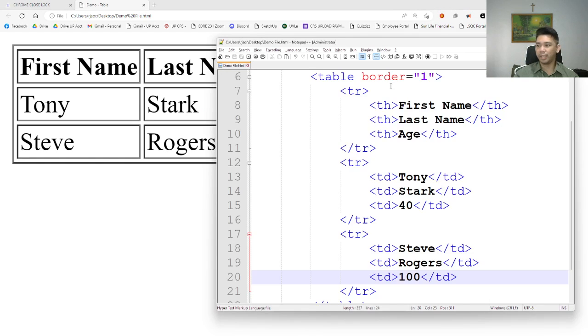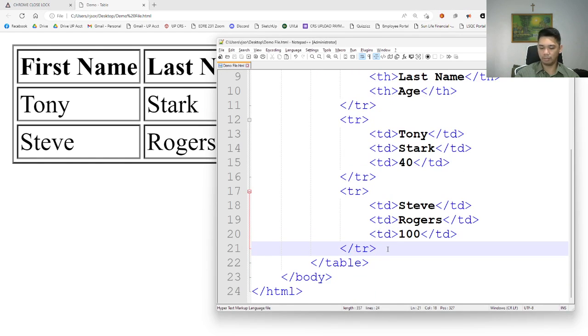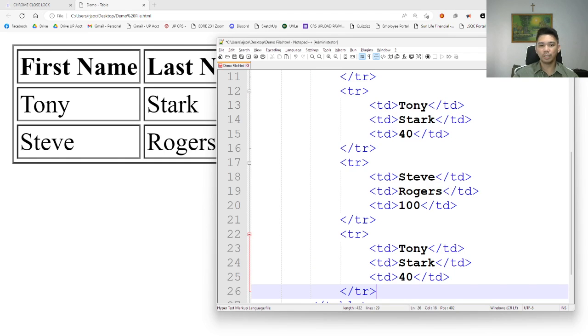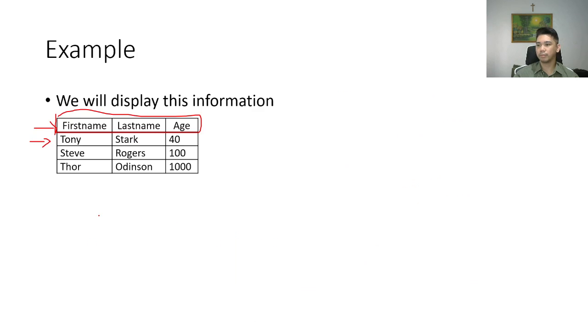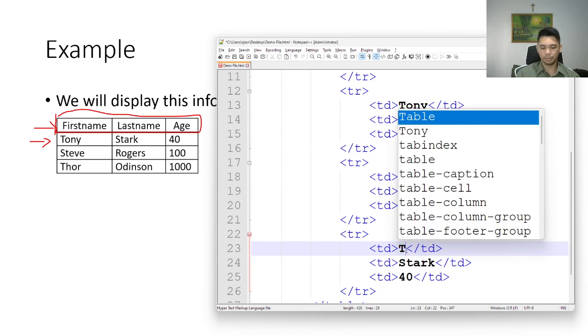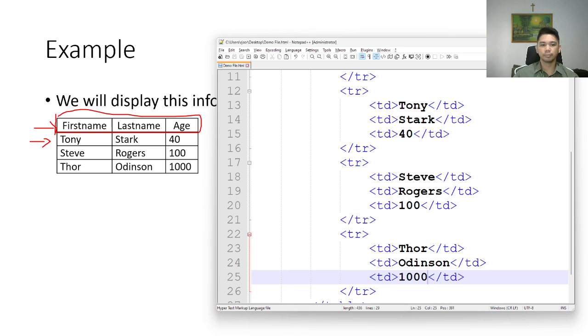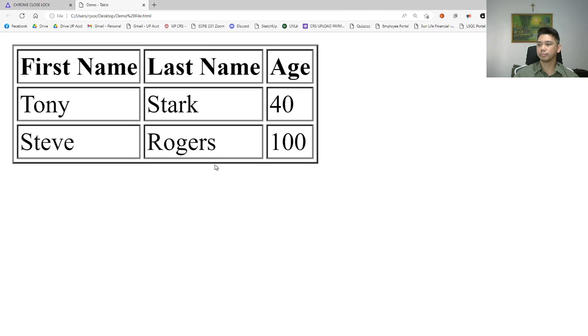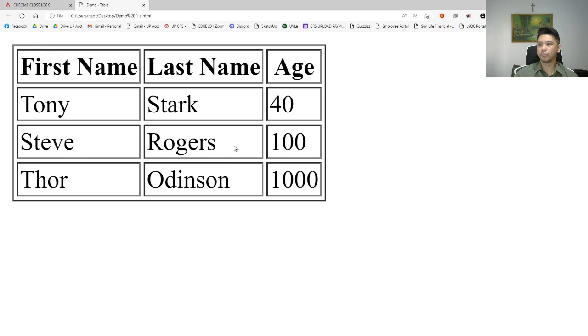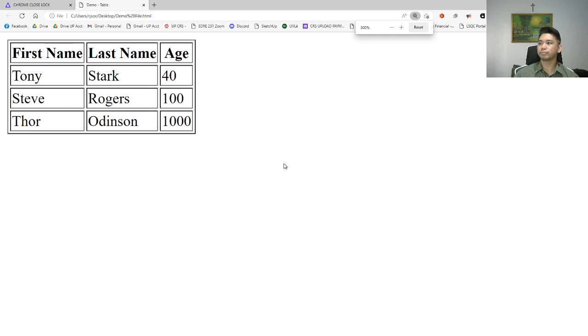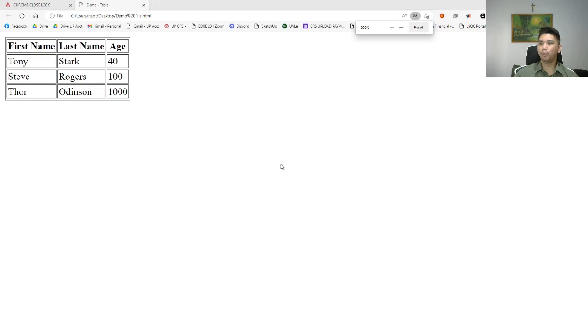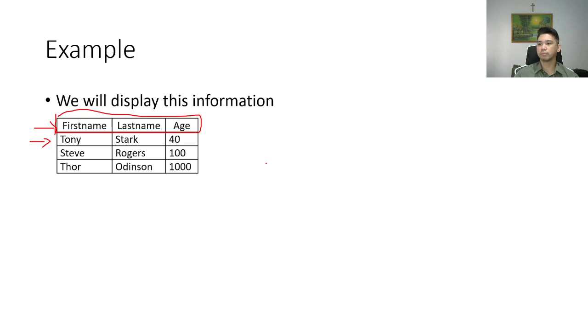So, there we go. And then, yung third one, ganun din. Paste na lang natin. It will be Thor, so that is now our table.